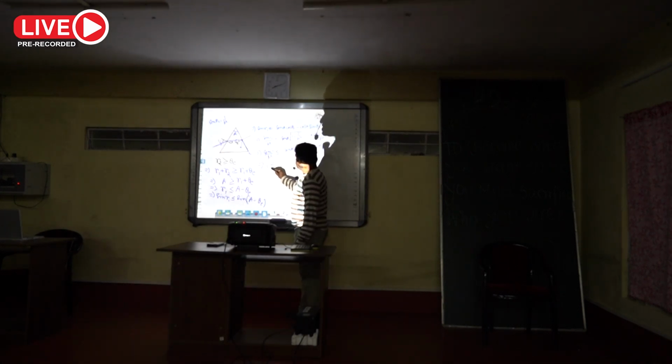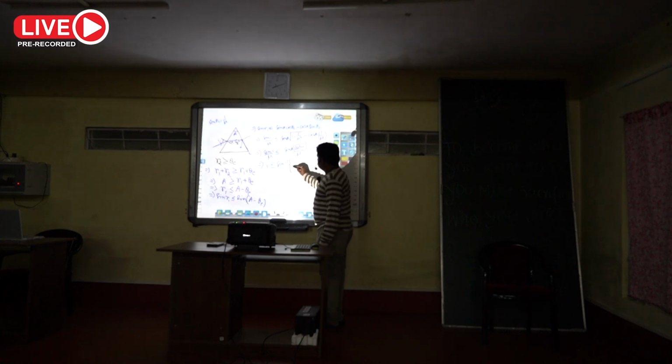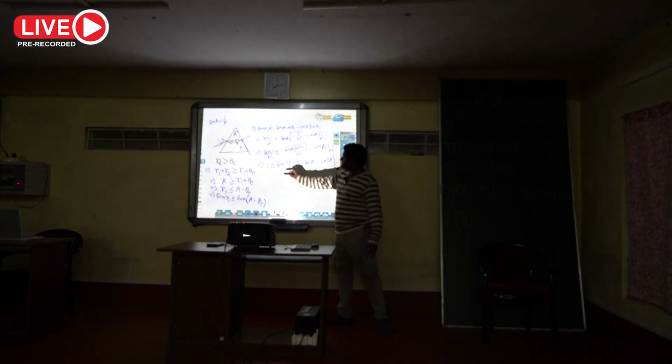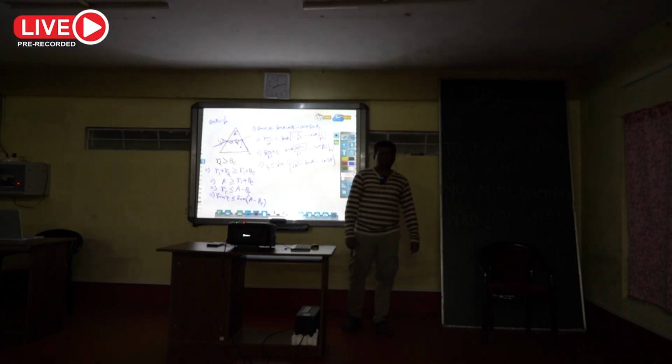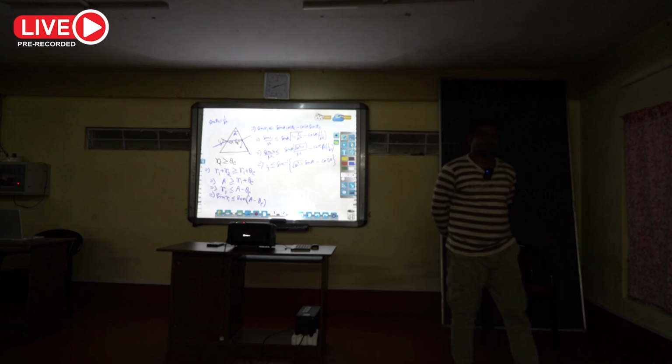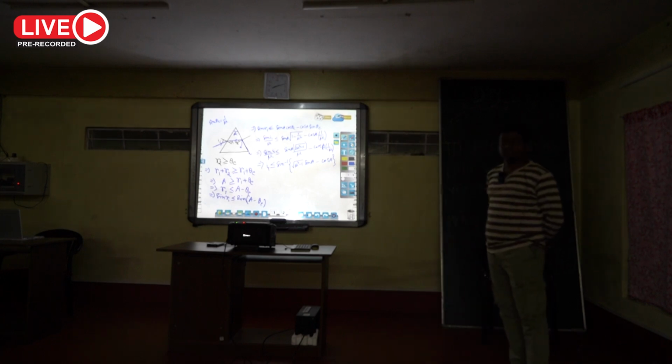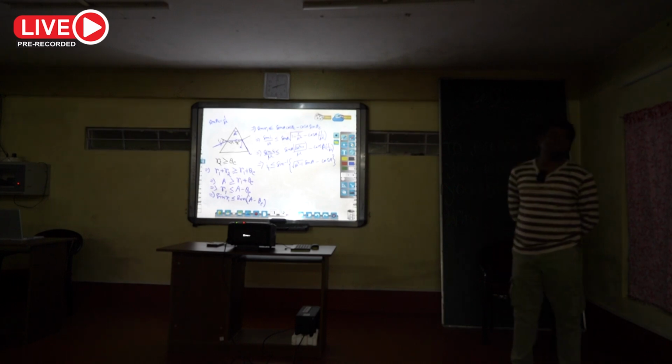I1 less than or equal to sine inverse of root over of mu square minus 1 into sine A minus cos A. This is the range of I1. I1 should be less than this value. So if you know the angle of prism and refractive index, then from this you can find a value of I1. This value of I1 is the maximum value, and if I1 is less than or equal to it, then light cannot come out from the surface.